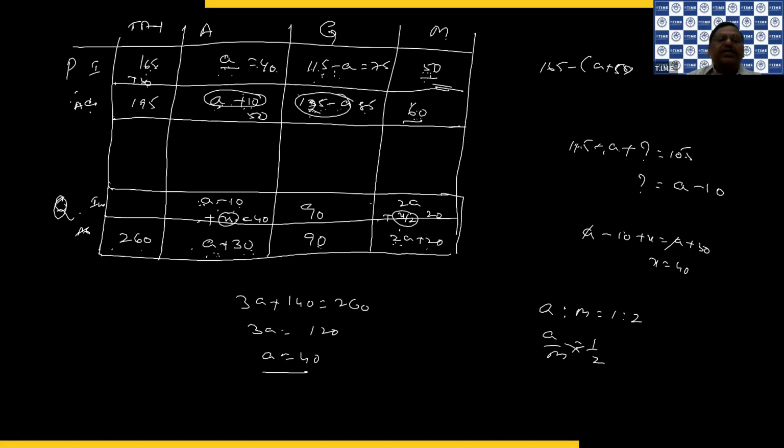Now let's see. A is 40, students, A minus 10, originally this is 30. Originally you have 30, you are adding 40. So this becomes A plus 30, this becomes 70. Right? It is 2A, friends. A is 40 means 2A is 80. So 2A plus 20 will be 80 plus 20, it becomes 100. You can see 80 plus 90 is 170, plus 30 is 200 originally. Now 100 plus 90 is 190, plus 70 is 260. Is it clear?